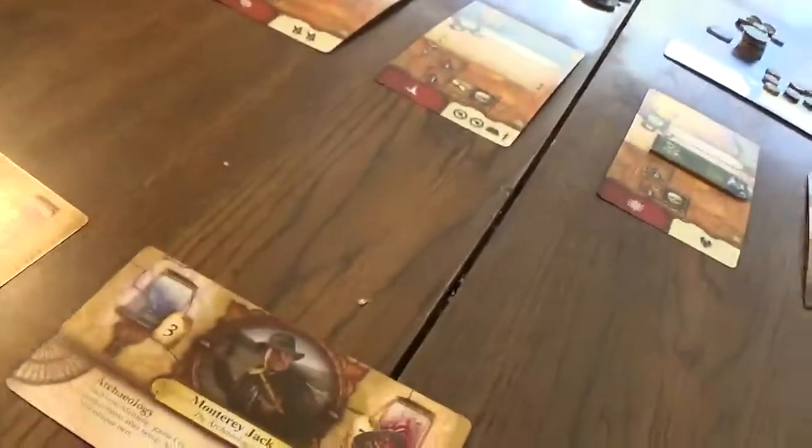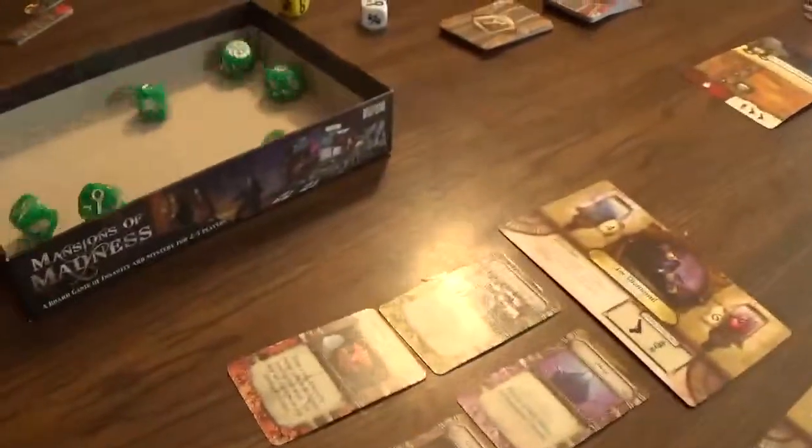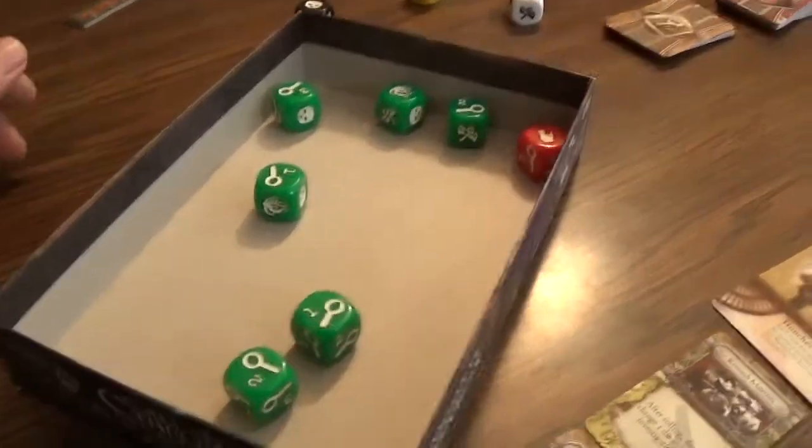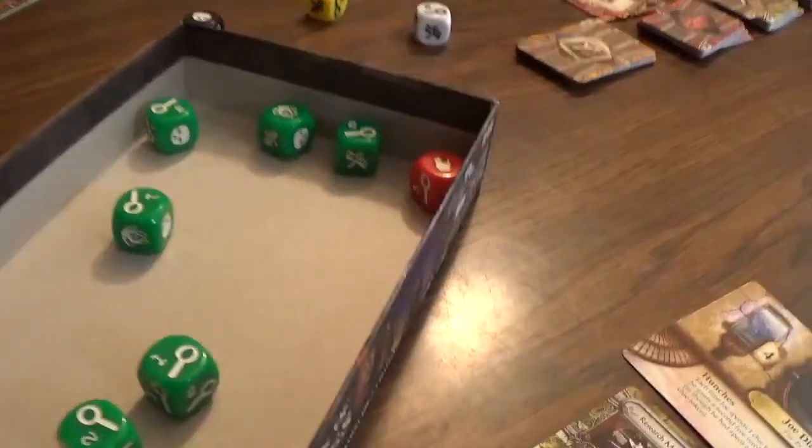We're going to use our King in Yellow, and we're going to gain the red die. So we got a lot. Look at that wild again. Okay. So 2 terrors. A terror and 2 skulls.